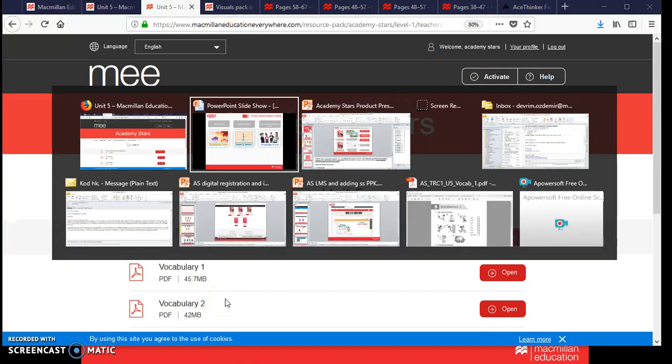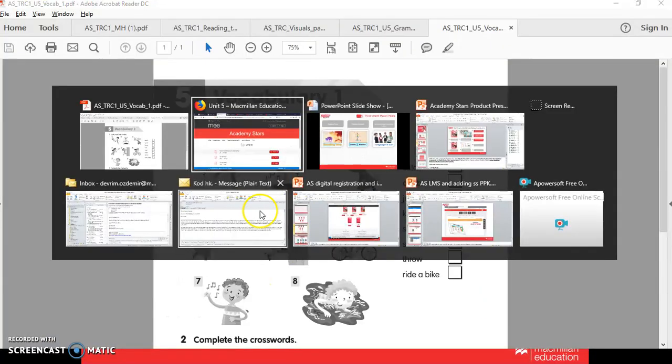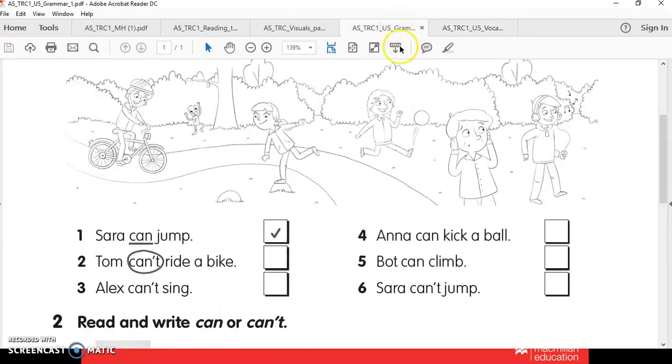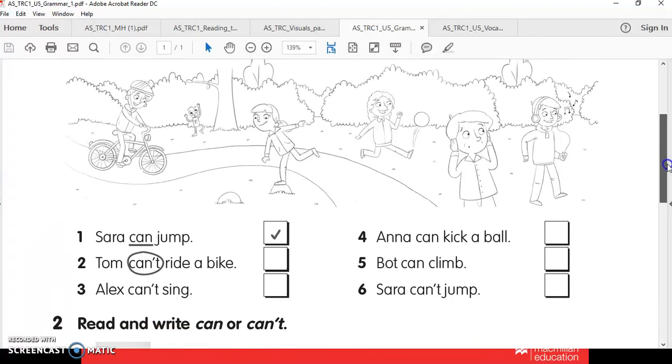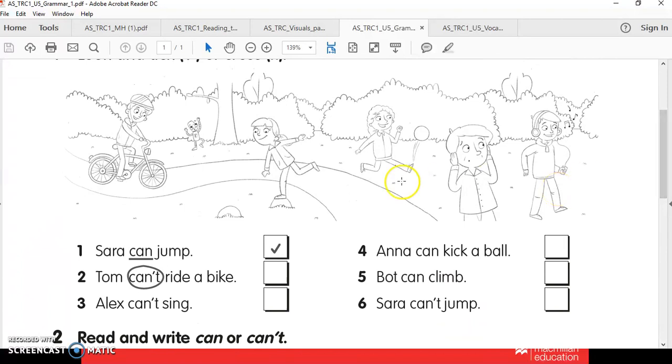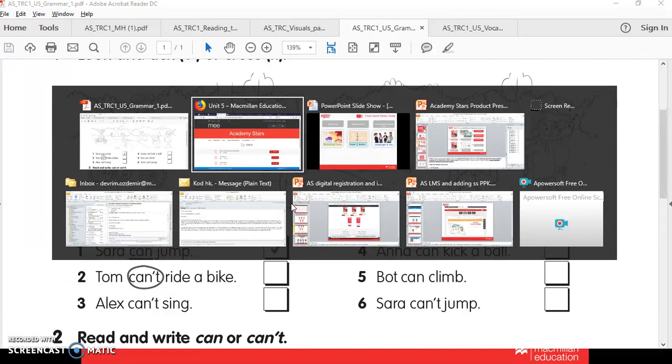And you will see that from Unit 5, the students can do more photocopyable exercises for can and can't. So this is the grammar one. But imagine, if the student doesn't learn this grammar item and you give them the photocopyables, this is meaningless for the student. So what you need to do is tell the student to watch the graphic grammar video and then do the exercises here. Okay, now let's go back to the presentation.